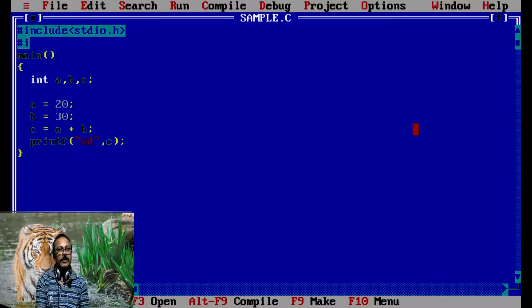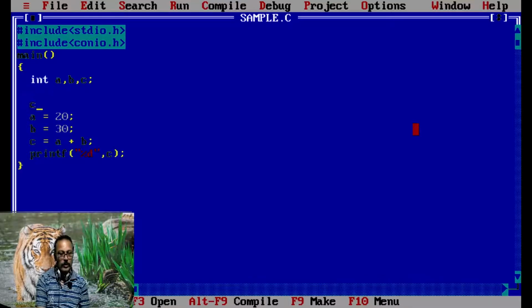Recollect, it is hash include conio.h. What is the functionality that we are going to make use of? clrscr. This is for clearing the screen.